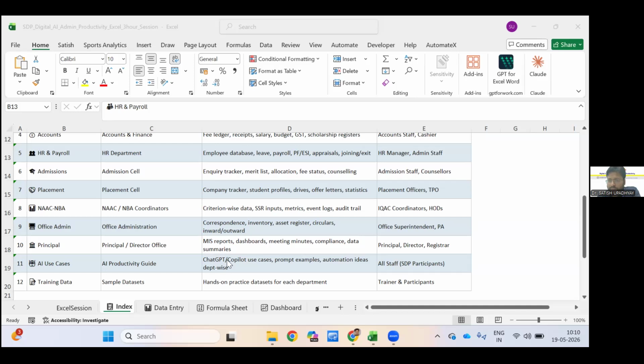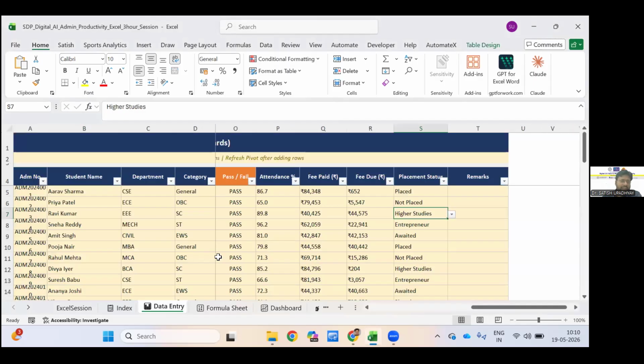One minute. So right now what I'm discussing is the different kinds of roles and tasks we do in Excel. First, moving on to the data entry part. Generally, it starts with data entry. Wherever you go, if you want to do any task, first you need a data set. But where will you get the data set? If you have the data set, you first have to enter it inside Excel.